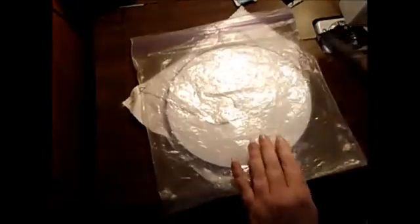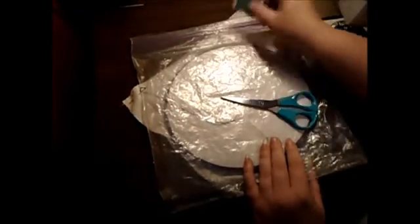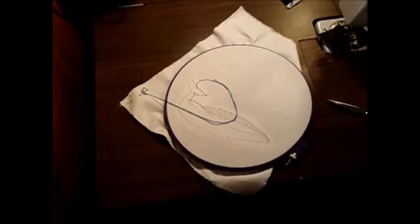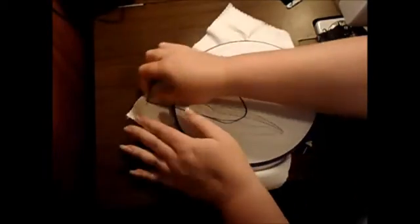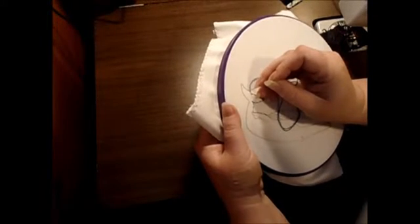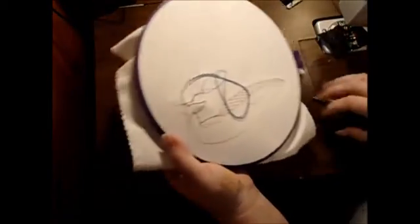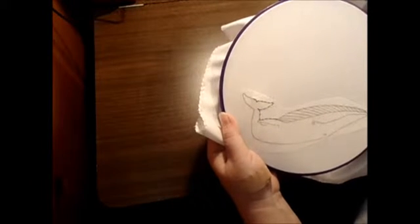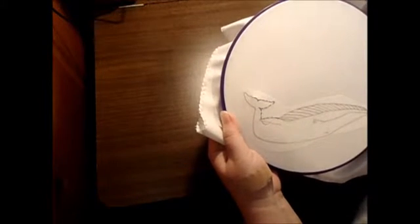happen to have most of my projects on a hoop that fits inside a giant freezer bag with my scissors and my embroidery cloth, and I just keep it in the project bag as I go from place to place. To make sure I keep it all together, make sure I keep it clean. So that's very handy. And it's also kind of nice that it's not like any of these supplies are going to go bad. If you don't work on it for a year, it's right exactly where you left it. You might need to restretch your fabric, but that's kind of about it.